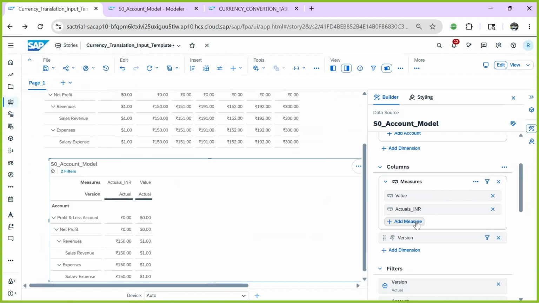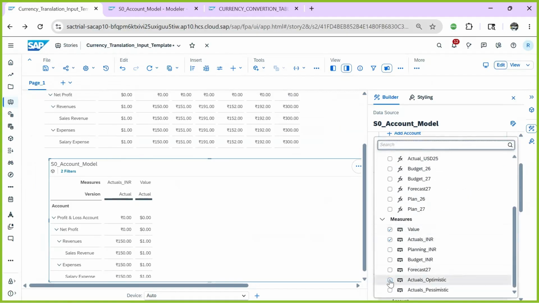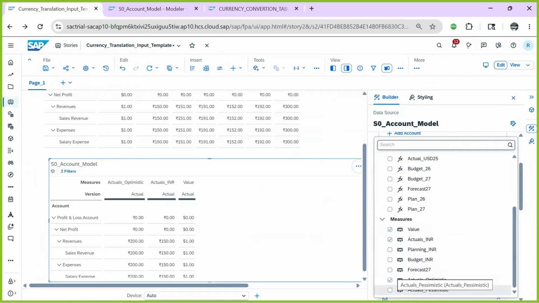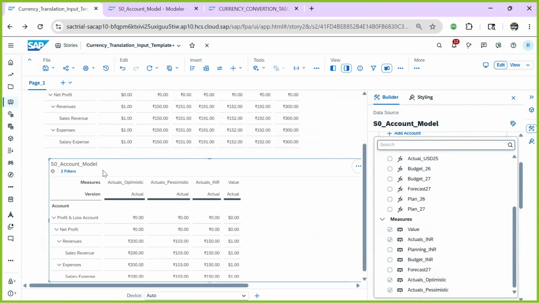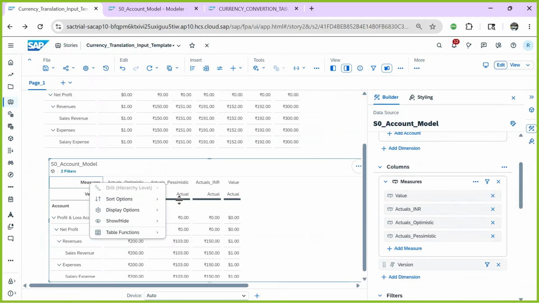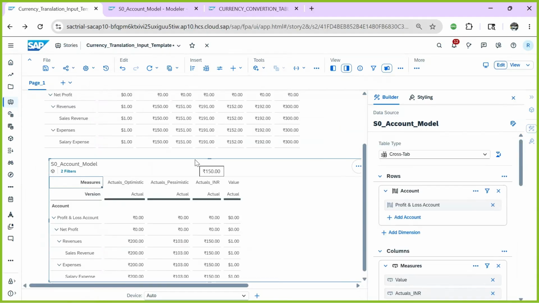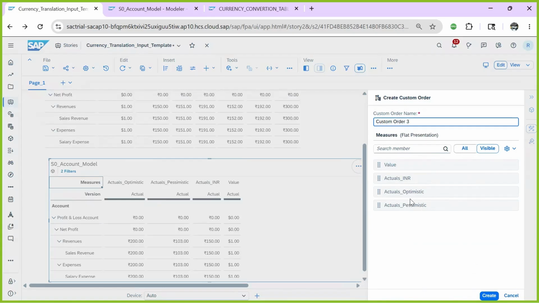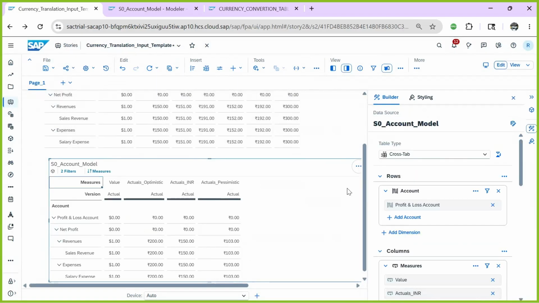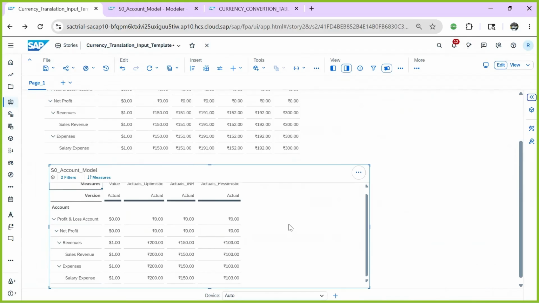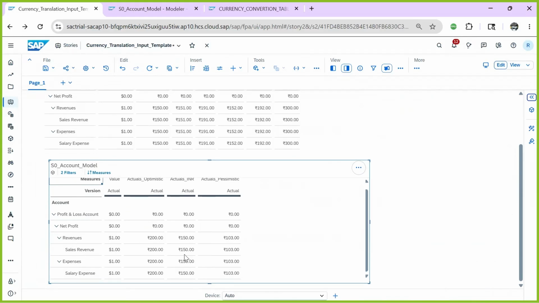Okay. Now we try to add a measure, and the measures are actuals optimistic and pessimistic. Then right click the measures, then go to the sort option. Within this, I will take this as value, and before this, your optimistic value, then pessimistic value. Then go back, and now we can see here that for your sales revenue, if it is your actual, then your optimistic rate is 200 and your pessimistic rate is 300 here. Cool.